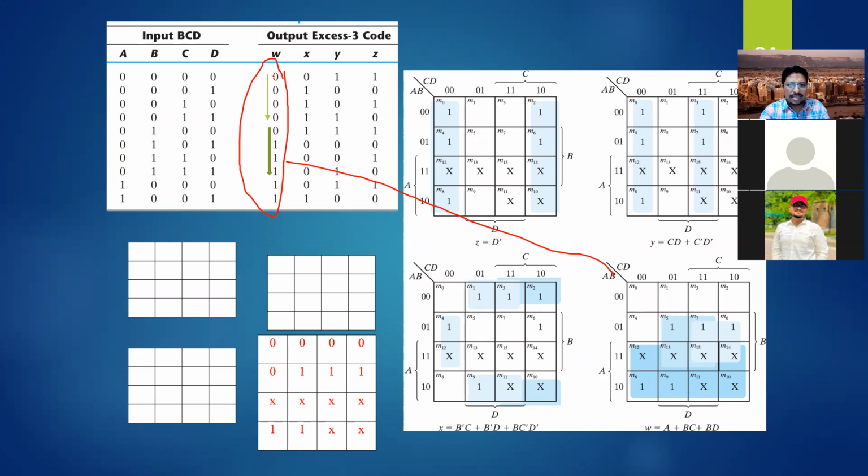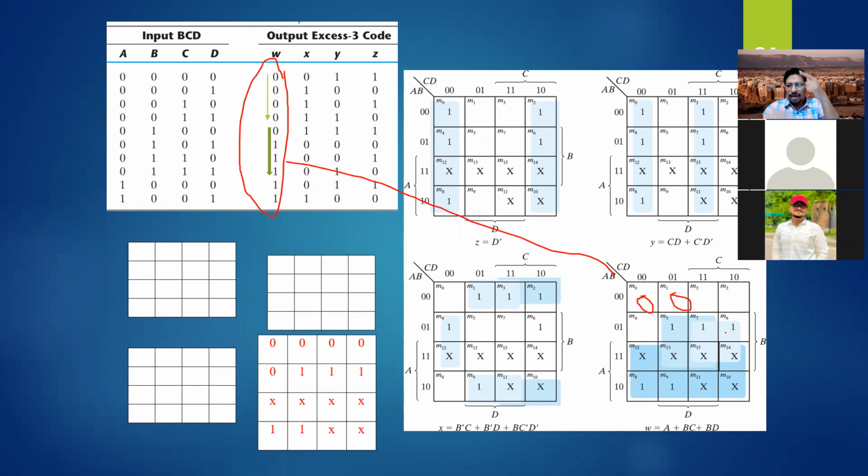For the first row, 0, 0, 0, 0, I will just make it 0, 0, and 0, then 0, then 0. Or let me make it in another way, in this table, which can be more clear for you. Now, the rest are 1, 1, 1, 1, 1.